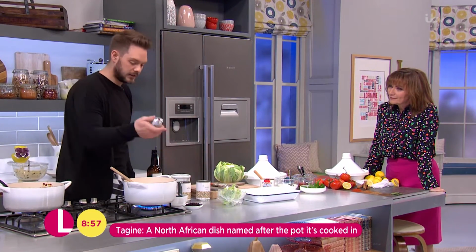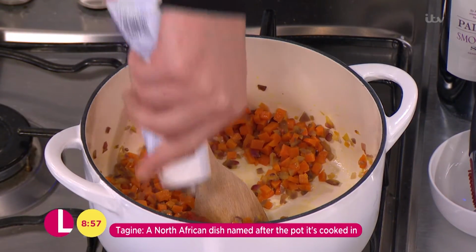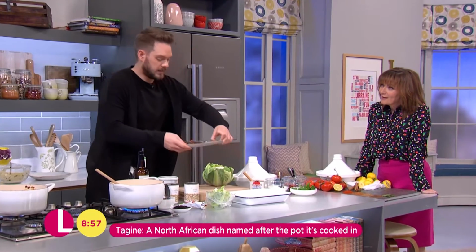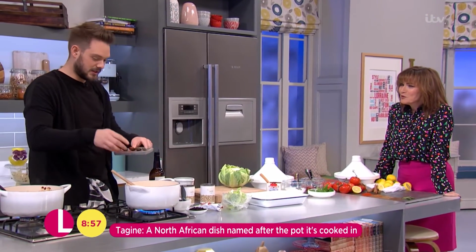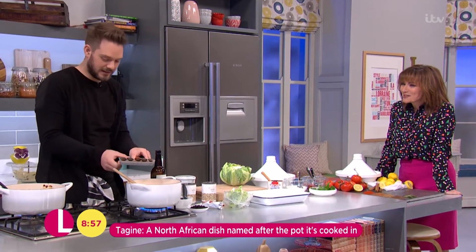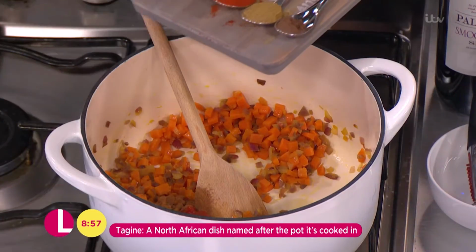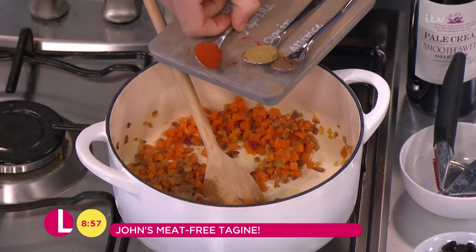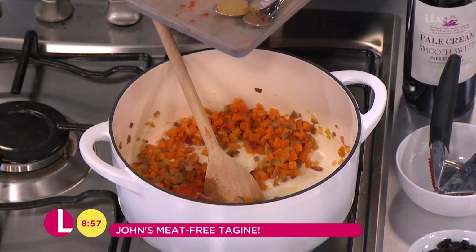I'm going to add to that a good squeeze of tomato puree and then my spices. So look at this gorgeous thing. Oh, our girl Tilly, who does all the prep for us here. That's beautiful. Look how much effort she puts in. She's so lovely. I'm going to put some cinnamon in there. Some coriander. A bit of paprika. You could use smoked, but I prefer plain in the actual tagine itself.